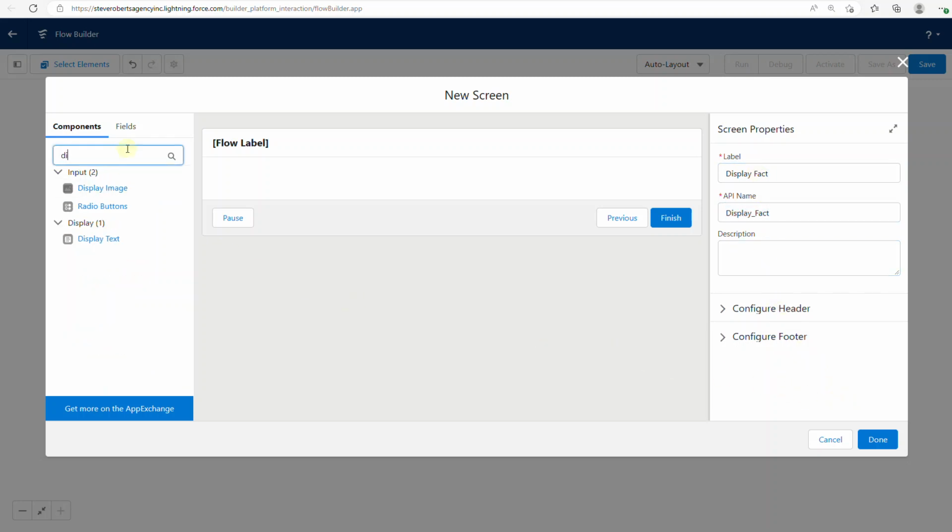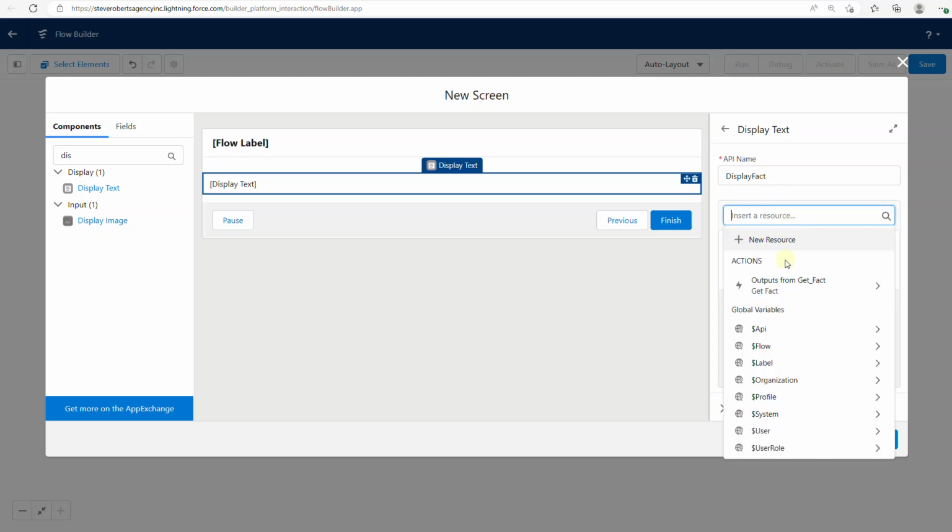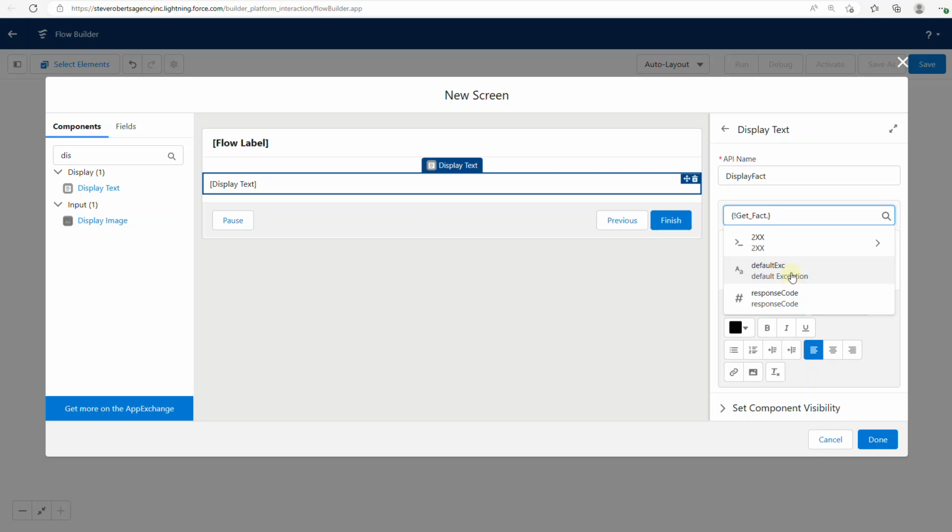And on our screen, we're going to put some display text, and we're going to insert a resource. You'll see here our action. And you see that where it says 2xx, that indicates a successful response code. And then we're going to choose fact.